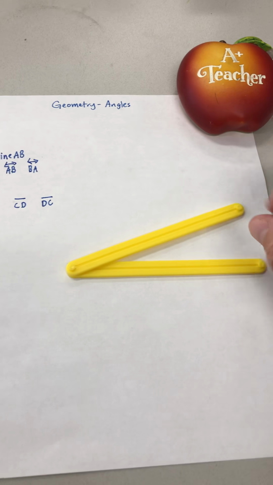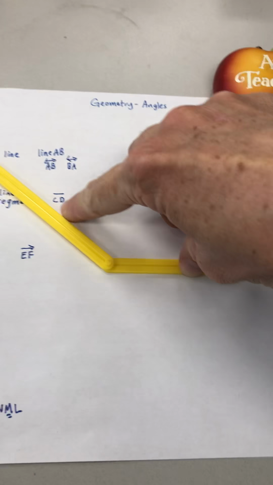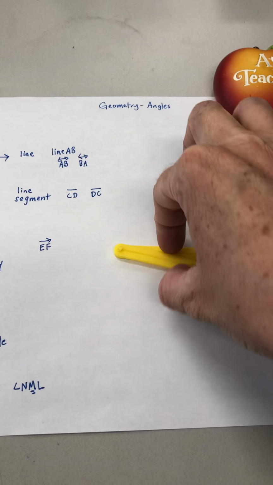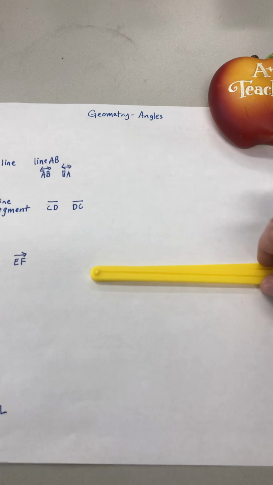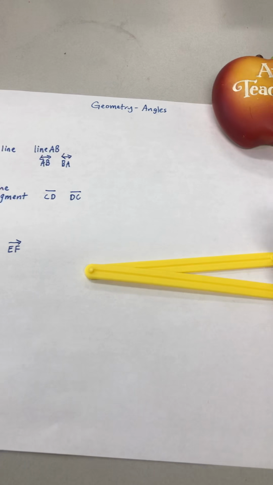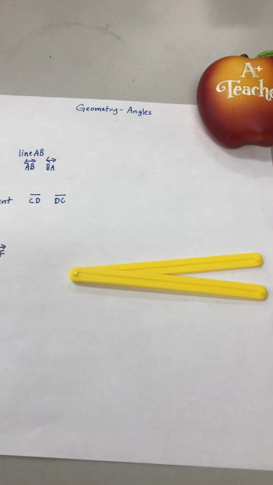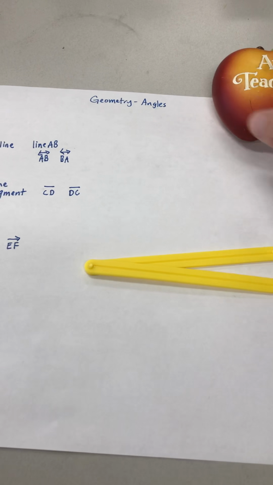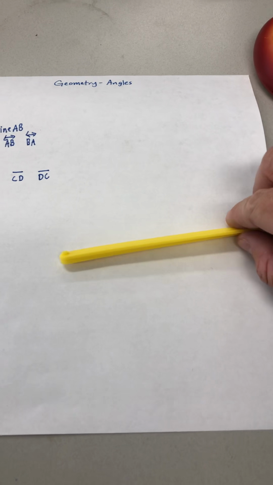You could have a small opening, or it could open up even a little bit larger. It can go up. It can actually come all the way back around until it forms a full circle, which is 360 degrees. We'll be talking about that later. We're going to classify angles according to how much of an opening they have. The more open they are, the larger the angle. The more closed up, the smaller the number of degrees.